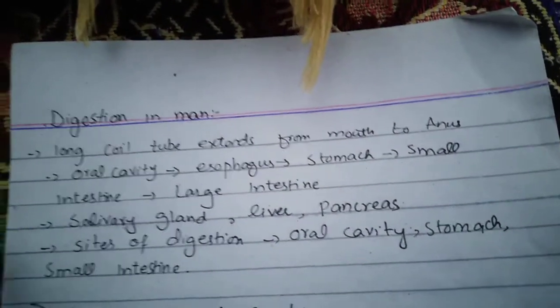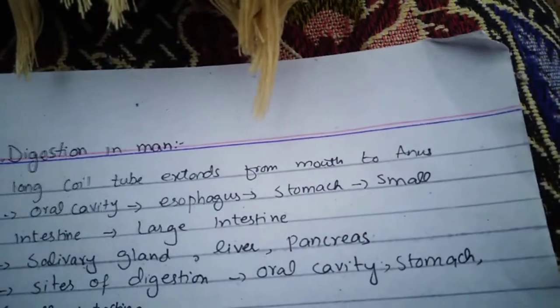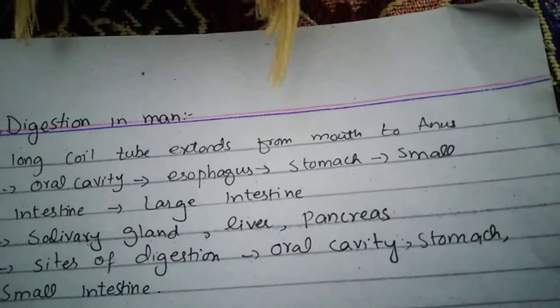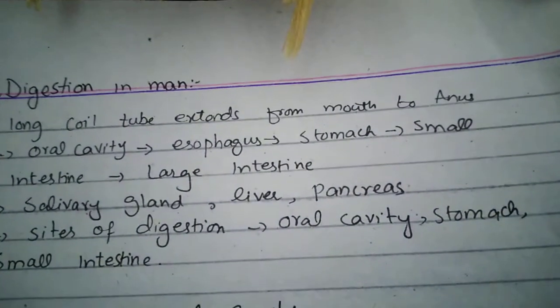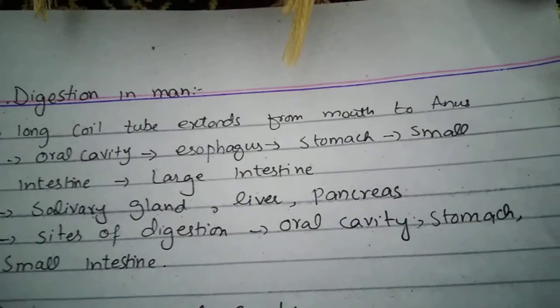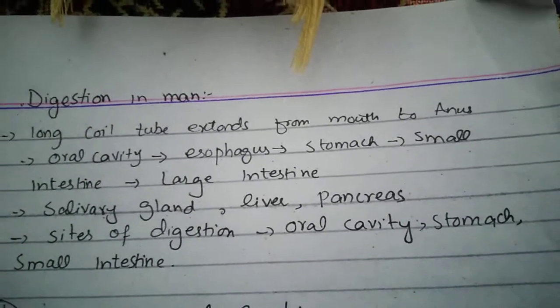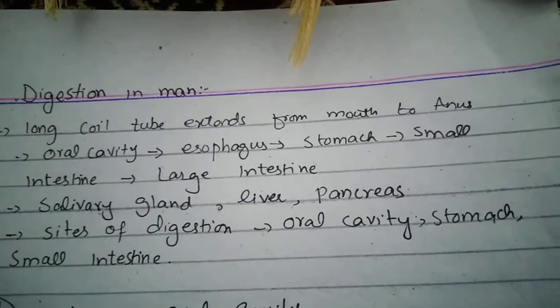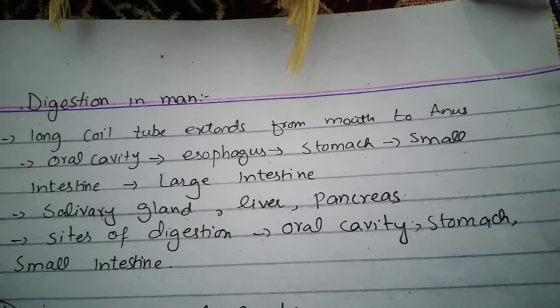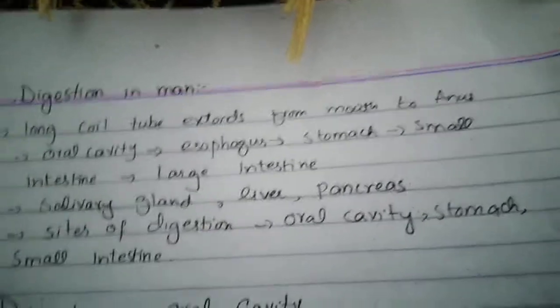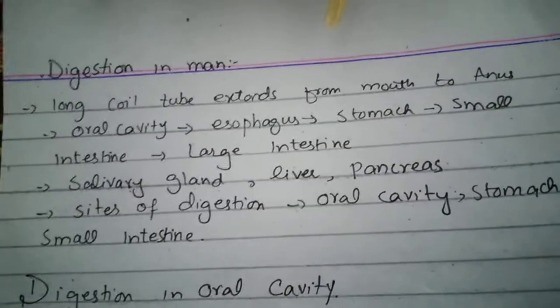The small intestine has three parts. The first part is known as the duodenum, the second is known as the jejunum, and the third one is known as the ileum. In a similar way, the large intestine also has parts: ascending colon, transverse colon, descending colon, cecum, and the rectum. The cecum is a small pouch extending from the large intestine, and it may be a residence of some useful bacteria. And the last portion is known as the rectum.